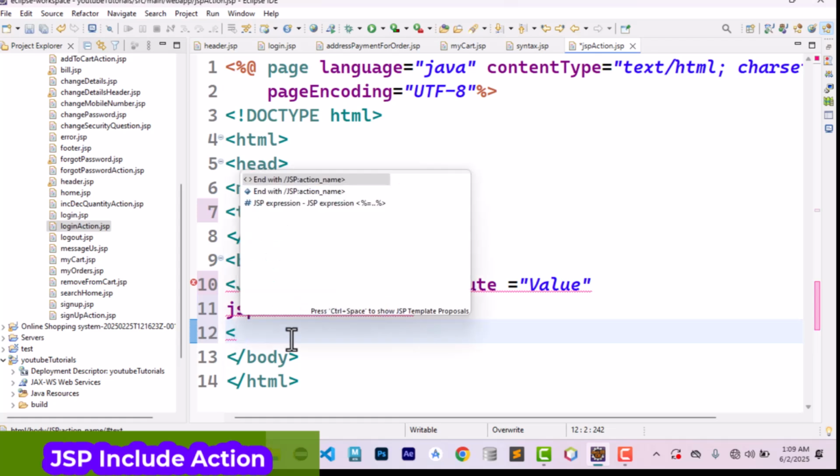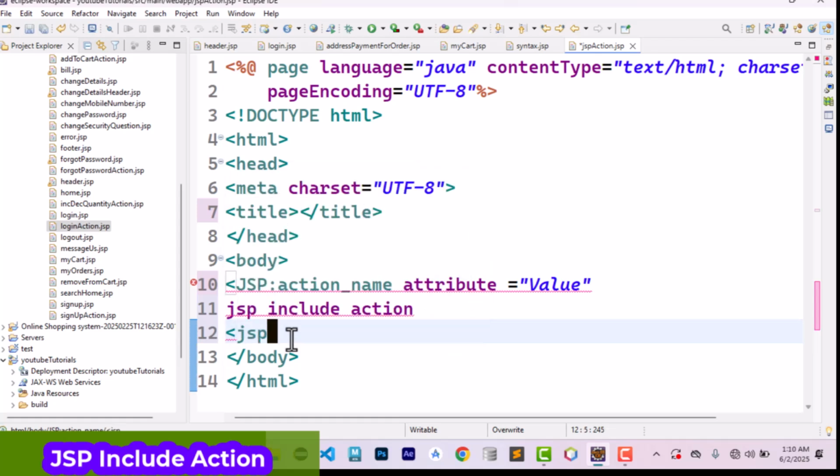It's written as jsp:include, then page, then we assign the relative URL. This should be the relative URL, the link to the page source, where the page is.